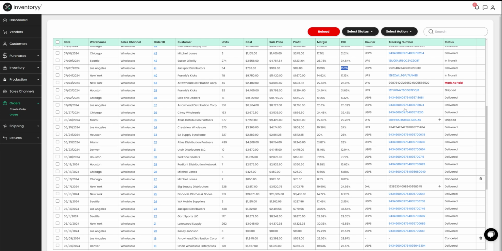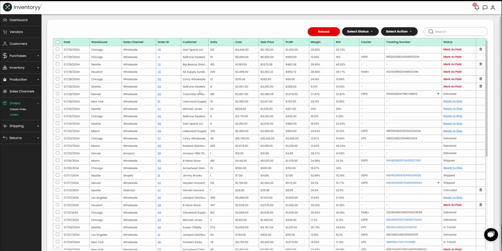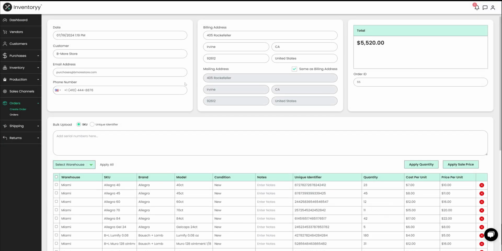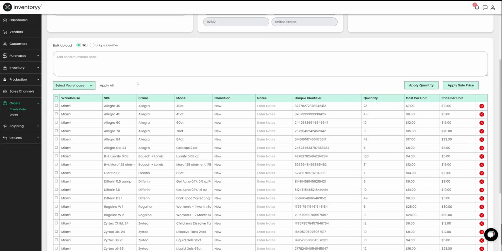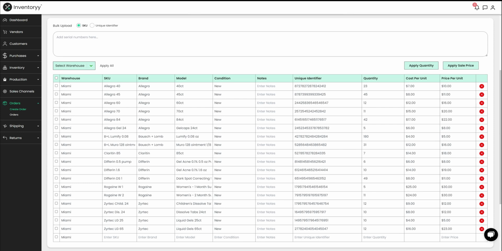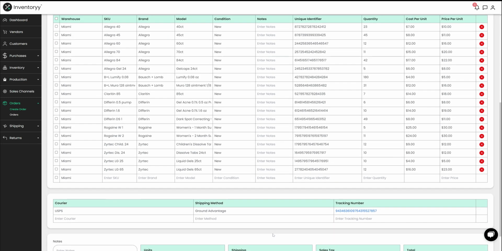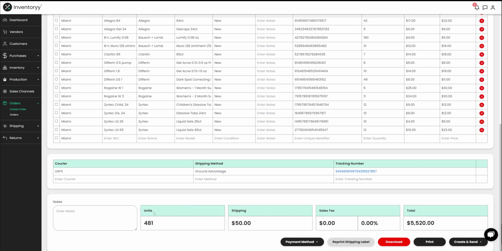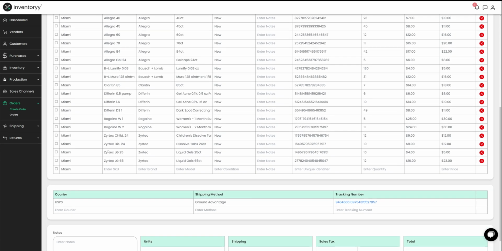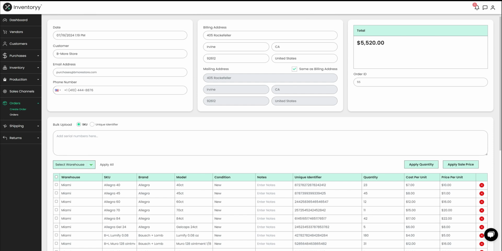We can see our tracking numbers here too, and whether they've been delivered or haven't been paid yet, all those features. So what I can do from this point is click on any one of these orders and see the data associated. This went to Be More Store. They bought a lot of products. They're buying allergy medicine for the most part, some Rogaine too, and all different random quantities. These are the prices we got it at. Those are the prices they're buying it at. So we had pretty good margins on this. You can see the tracking number. We can add shipping information, see how many total units were sold here. And this is where we send them the invoice. You click this and they receive it in their email. Then we can track all the profits. Makes it really easy for the order.